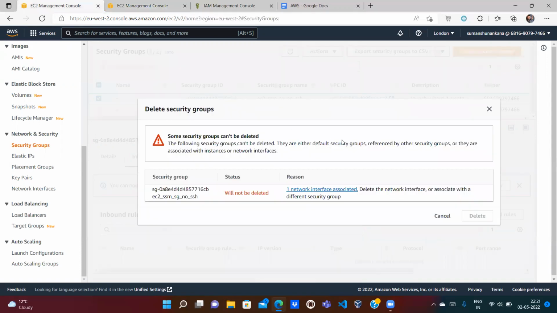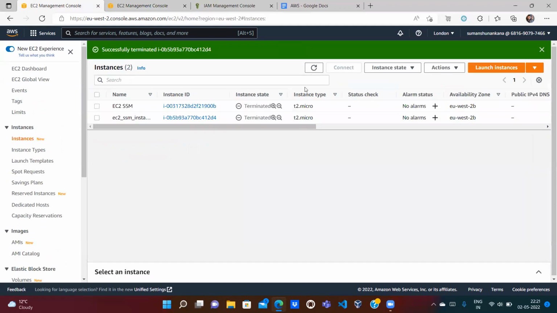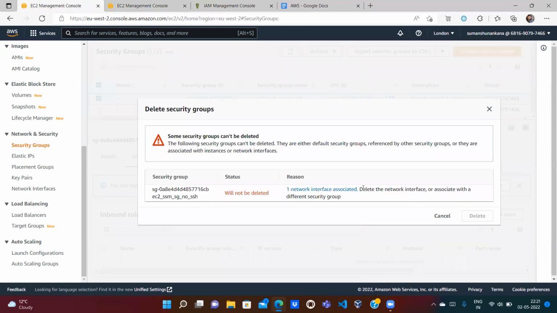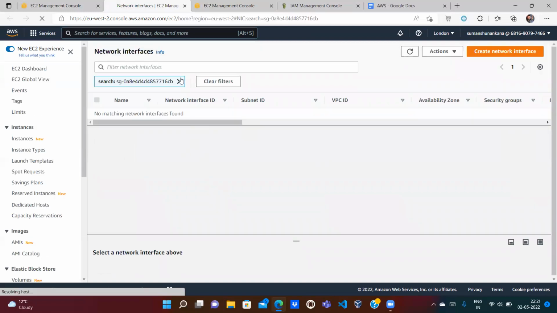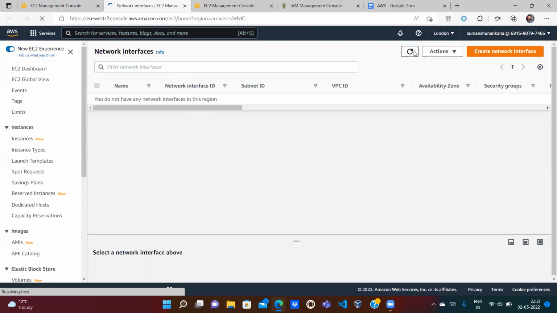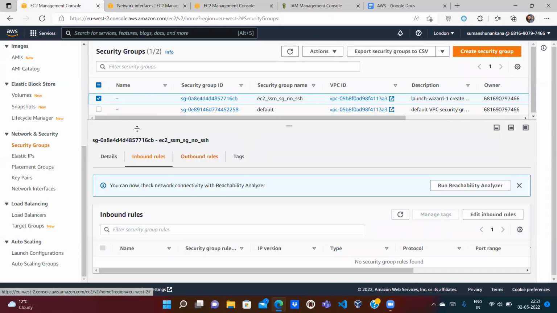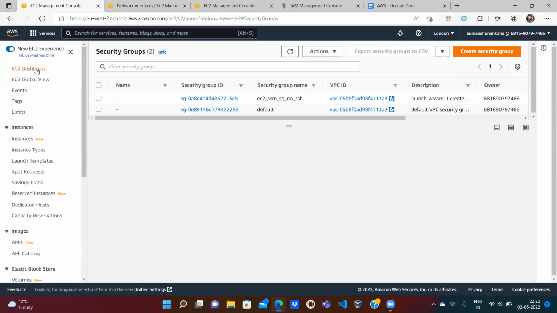If you go to our EC2 instances, it is properly terminated. Strange, sometimes it takes time. Anyhow, I will delete it later. Even if you don't delete it, that's not an issue because it will not incur any cost.